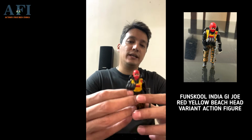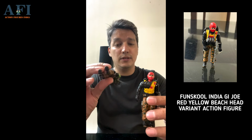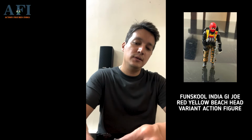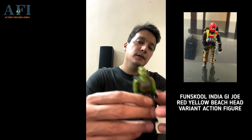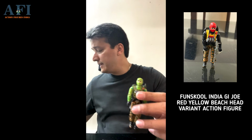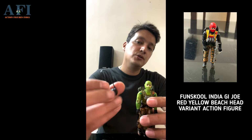Like I just mentioned, it's different from the regular Beachhead. I think the best way to do the comparison is to keep the regular Beachhead right next to the red yellow Beachhead. As you can see, this one was released first, which had the green ski mask on. This one is very similar to the Hasbro counterpart: green ski mask, camo pants, and a dark green olive backpack. Also the accessories I have here with me are very similar: the gray machine gun and the bomb pouch.